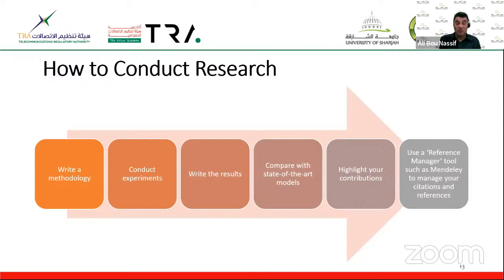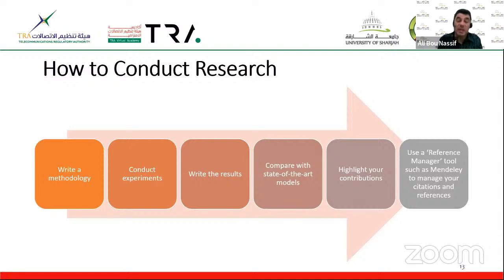This is very important. I have a new model, let's say in artificial intelligence, to know if a patient has COVID-19 or not. But there are hundreds of other models. You have to compare your model with other models. Otherwise, they will tell you, what's new? After that, you highlight your contributions, your findings. You say, I have research, and this is new in research. Okay.